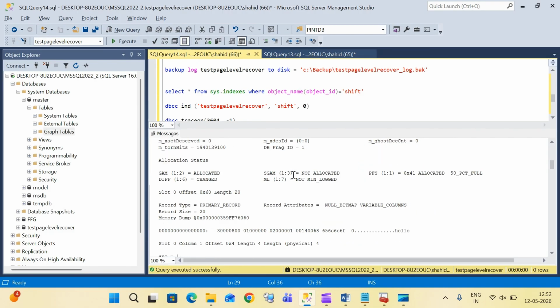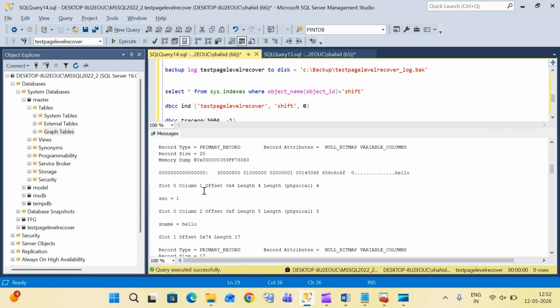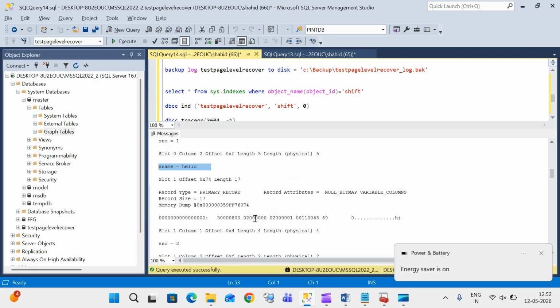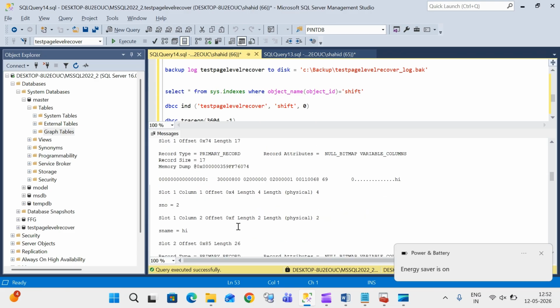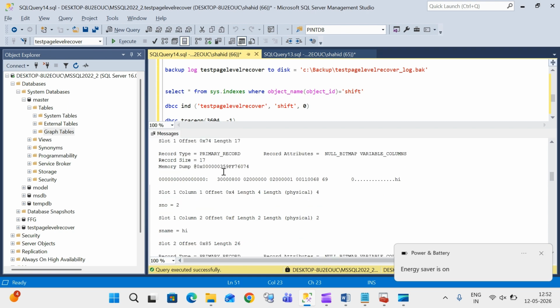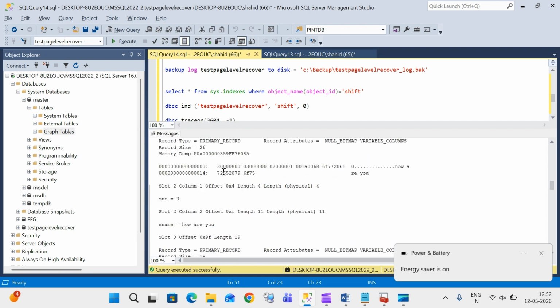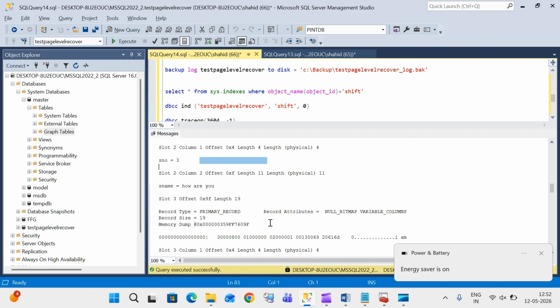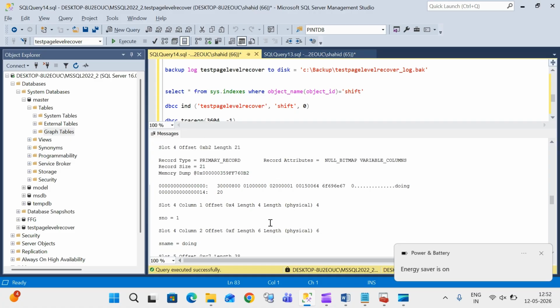If you come down, we can check the slots. In slot 1, S number equals 1 and S name equals hello, and in slot 0 we have these records. If you scroll down, in slot 2 we have S number equal to 3. All this information we can see if we open the page.